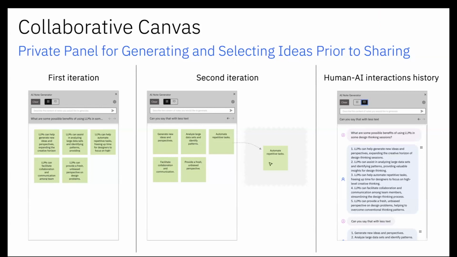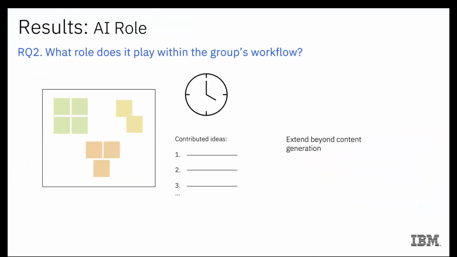I have a question. Go ahead. So thank you for a very clear and interesting presentation. I'm curious about the AI roles. You said in your study, you saw the AI was used as a generator and also as a facilitator. So I'm curious if you observed any differences in terms of the effectiveness of the tool or the efficiency of collaboration between these two AI roles.